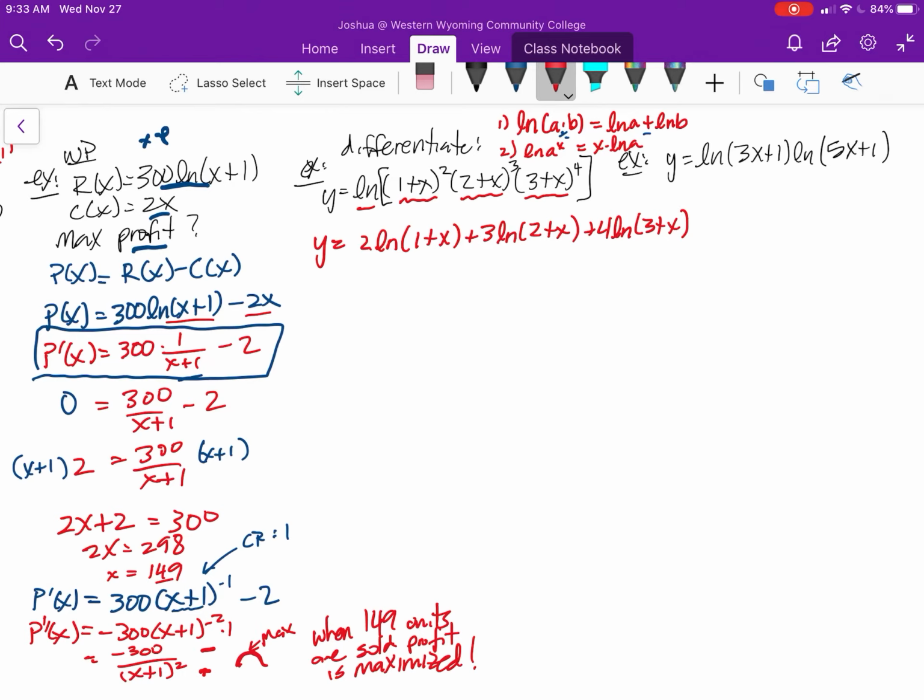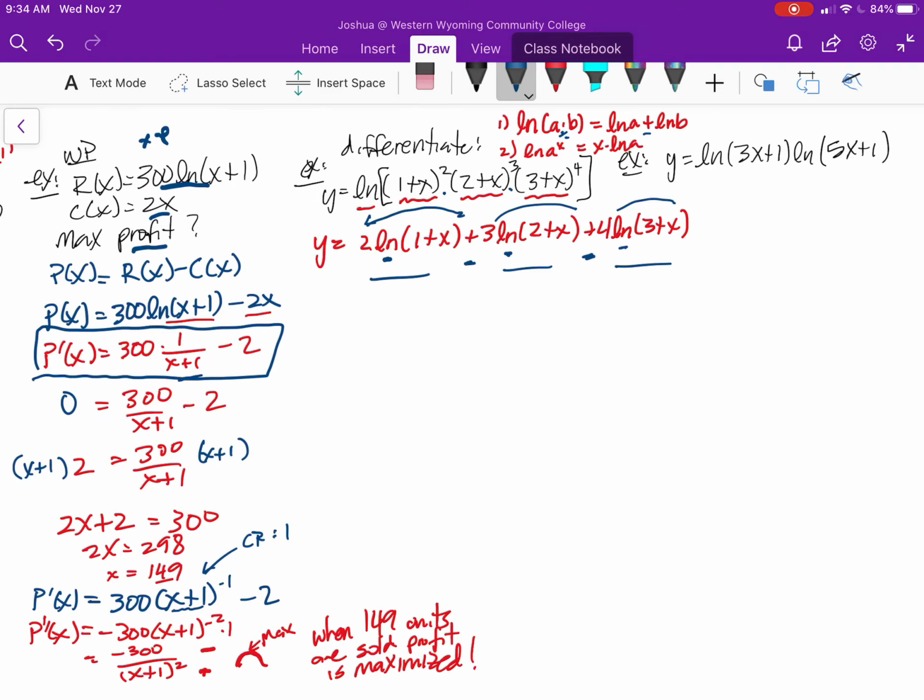All right, why does this work? Well, I used property 1 to get these all separate natural logs with a plus, because it was all multiply. Then I brought that exponent, that 2, down all in one step. I brought that 3 down. I brought that 4 down. Now why would we do this? Because now doing the derivative, when it's all plus, I could just do the derivative of each piece.